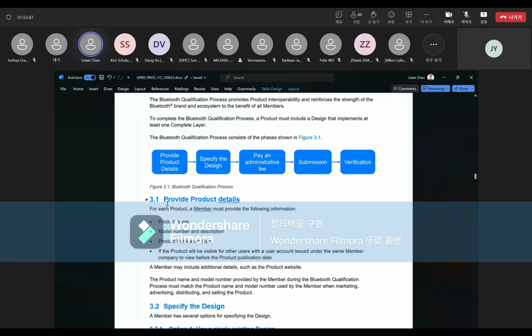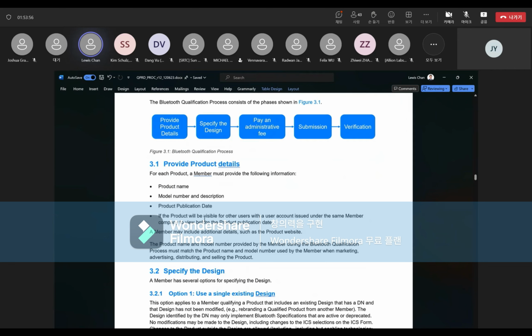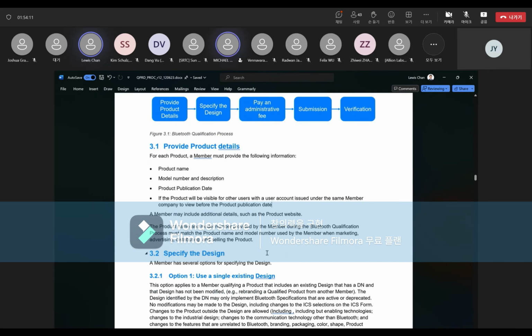The first step, everyone will come back here, like in the demo Josh presented. Everyone needs to provide product details. I think you also talked about whether it is visible to other users in the member company. We talked about that. So those are new features here. This is a single step you see today and what we're doing today, but the difference is we put it up front. So that's the first thing.